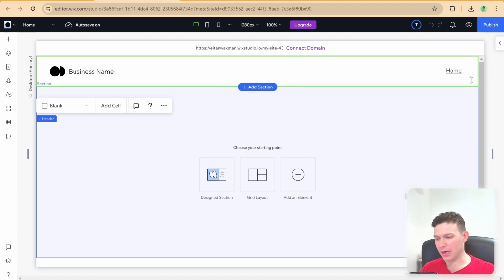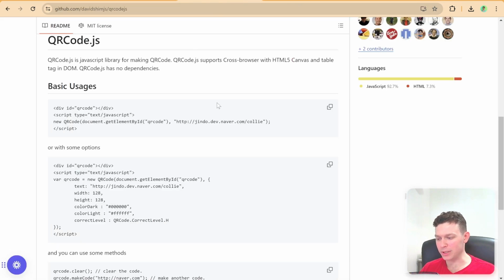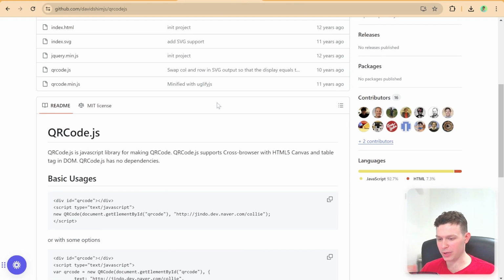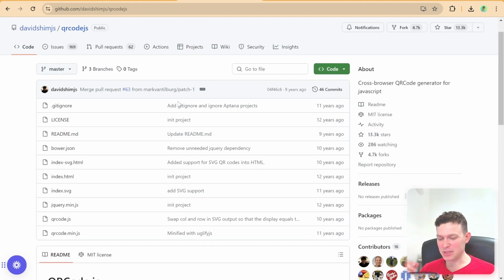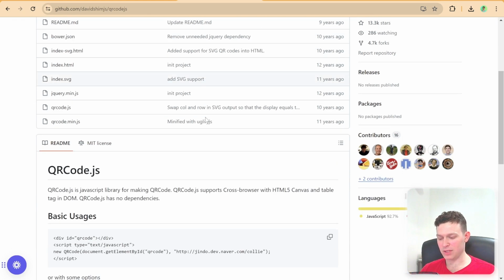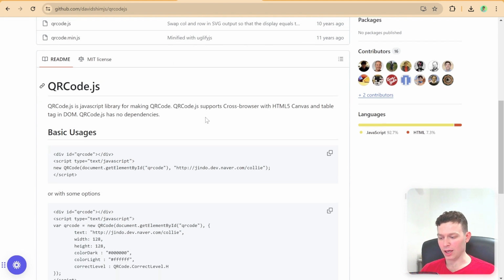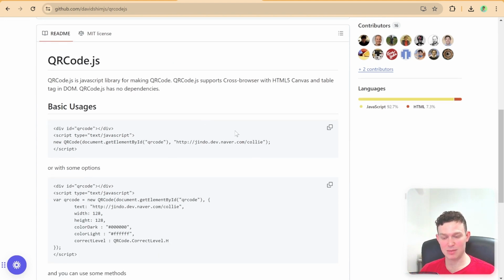In addition, I have this GitHub repository open, and this is some code written by this team. You can look it up if you want to learn more. It seems to be a more niche implementation of QR codes. I did find some NPM packages that seemed a little more popular than this one, but the advantage of this one is that it was very easy to use, which I think is a big plus. There might be some downsides in terms of, I don't know, performance or flexibility or reliability. I'm not sure. I haven't used this package before. But from what I can see, it's pretty easy to use and it works.